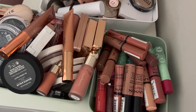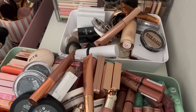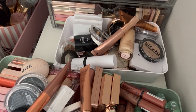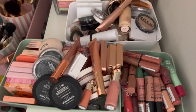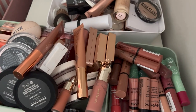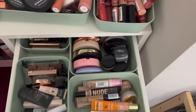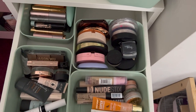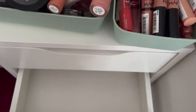So I think the first thing I'm going to do is to wipe down my drawers. Now, I can't show you guys that process because my big tripod broke. It's officially broken. I've had issues with it for a while. So I guess I could try to do it with my tripod. We'll see. Or like the tripod in my hands. But I'm going to first clean out these drawers down here. Actually, I don't think I'm going to clean this one out. To be honest, I don't have room to put any of it. And I'm just not motivated to do that. So I'm going to just wipe down these two drawers really, really quick. Now let's see if I can do this without the drawer moving constantly with one hand.